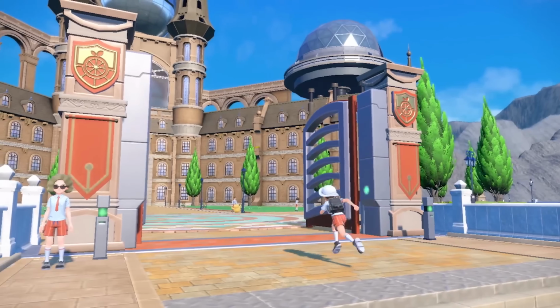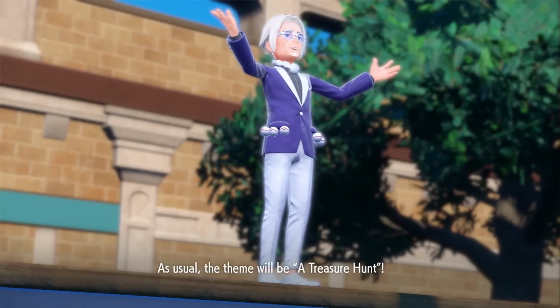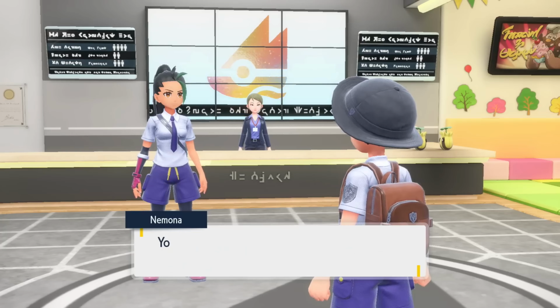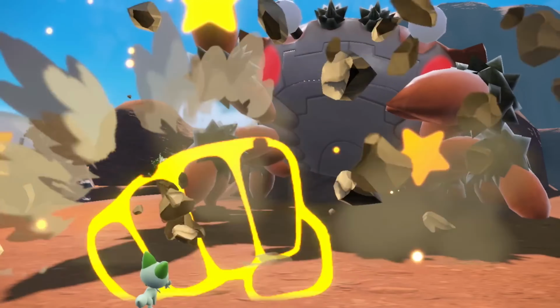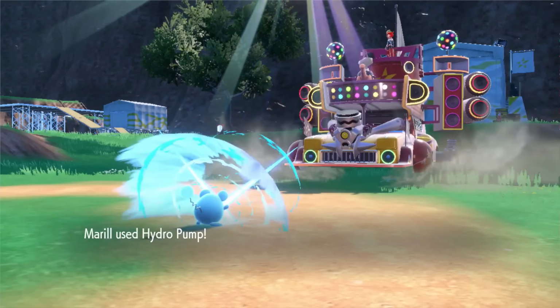In Scarlet and Violet, your journey begins by joining the Academy. You'll take part in the annual treasure hunt in which you set out to explore the region of Paldea. There are 3 storylines that you can complete in any order. You have Victory Road, which is taking on the 8 gym leaders and the Elite Four. The Path of Legends, where you encounter the Titan Pokemon. And finally, the Starfall Street, where you'll be battling against Team Star and their leaders.